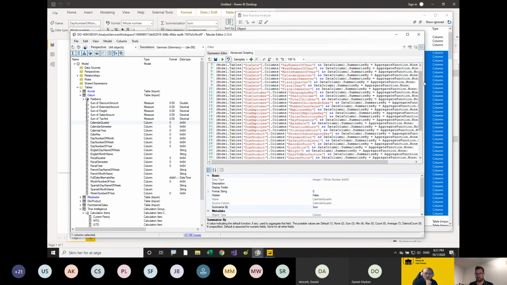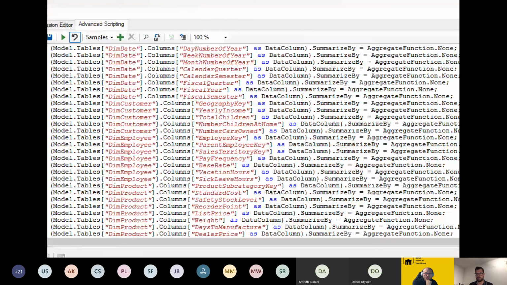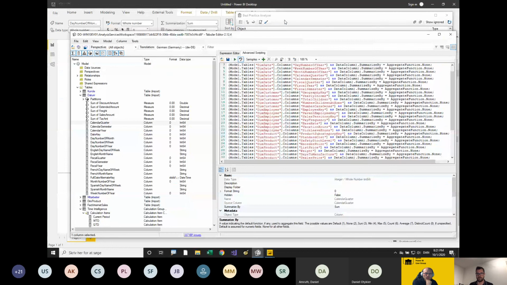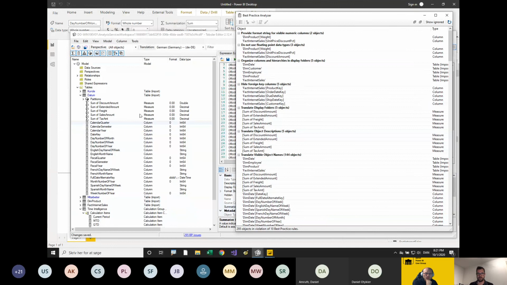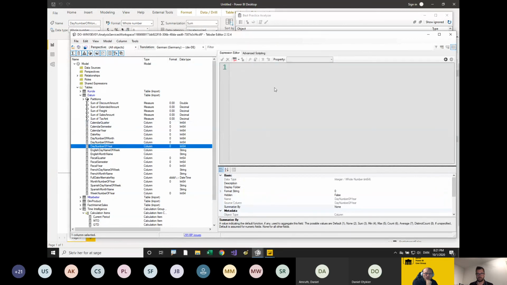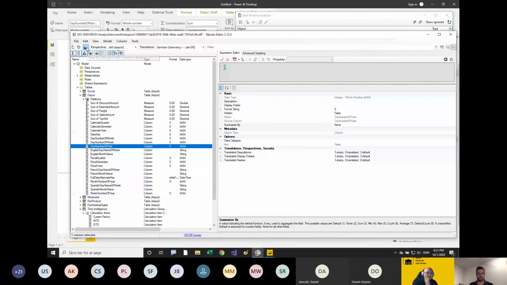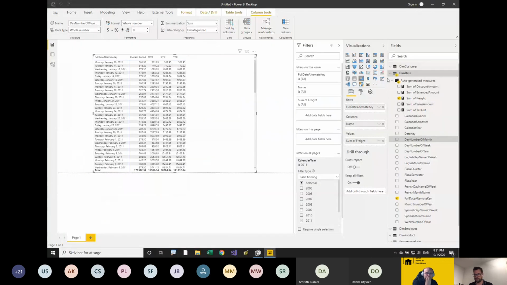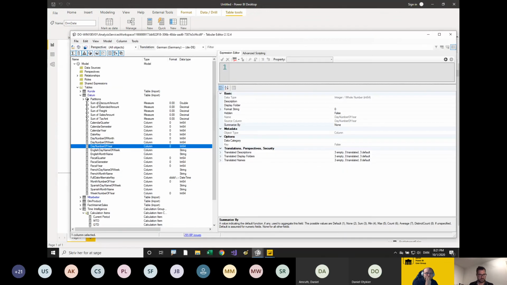And what this is doing basically is just setting the summarize by property across all of these columns to none. So I can choose to run it in here, or I can just do it from in here as well, apply fix. And there we go. Now all of these columns have had their summarize by property set to none. And so when I go in and hit save, so you can see it... so apparently for a date table, no, actually, so what has happened here? Okay, let me just scroll back a little bit.